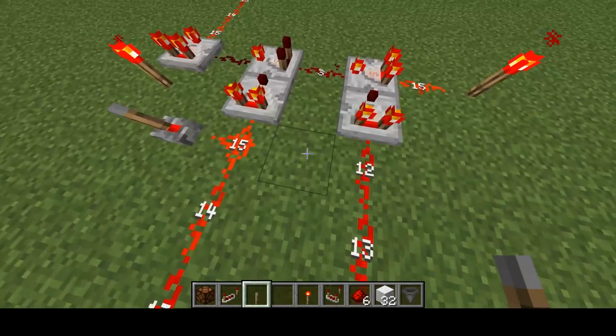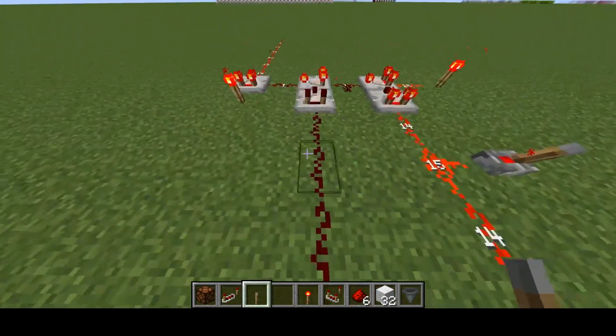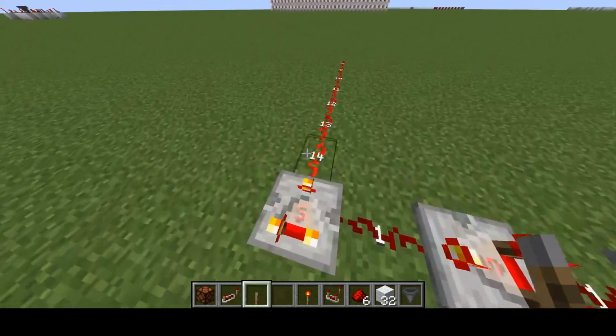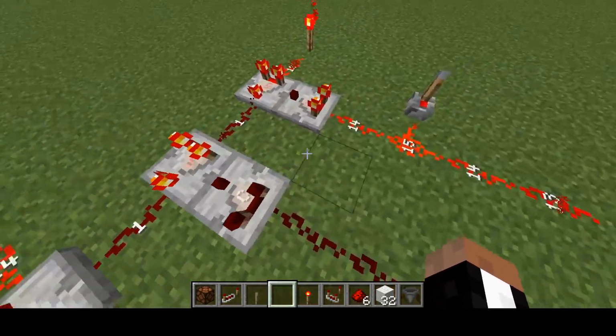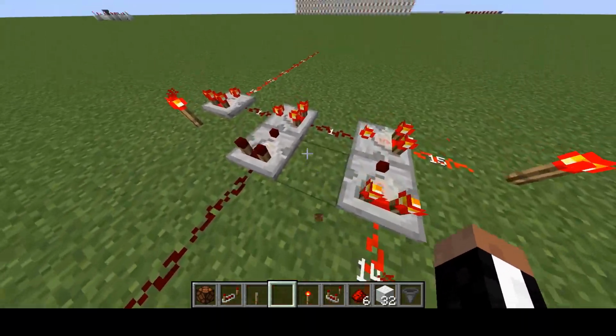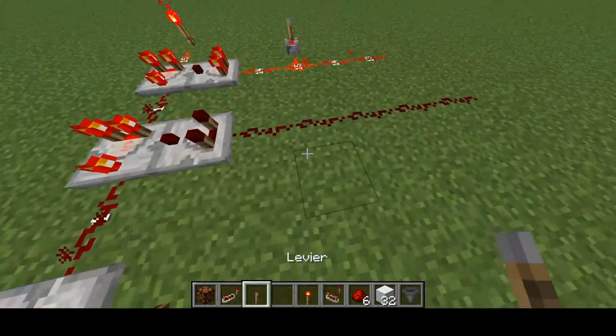But what if we have 15 and, well, actually, what if we have 13 over here, which gives a signal strength of 1? Apparently, it just goes all the way to the end. Oh, right, it's gonna have the same signal strength, so this one's 14 going in. Yeah, okay.